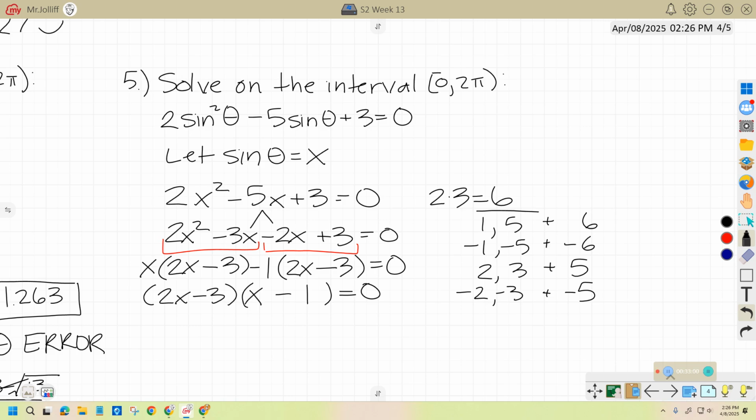If you are not good with this yet, because this is a higher order factoring method, right? This is complicated. FOIL that out, make sure you get back to where you started, because if you factored correctly, it should land you back where you started. I'm going to use the zero product property. If I multiply two numbers together and my answer is 0, one of those two numbers was 0. So I know either 2x minus 3 is 0 or x minus 1 is 0. And that's going to tell us what our x values are.